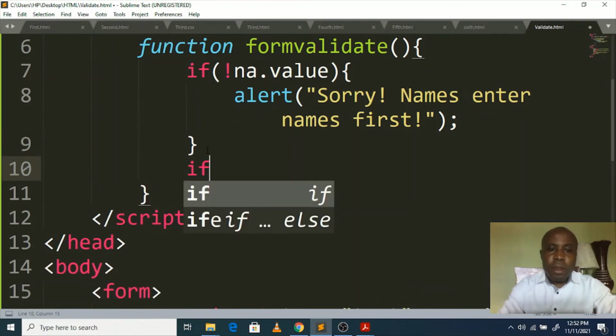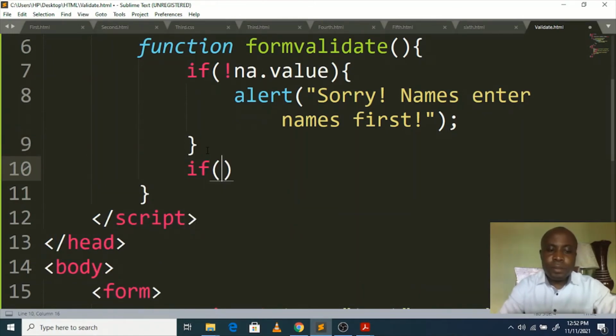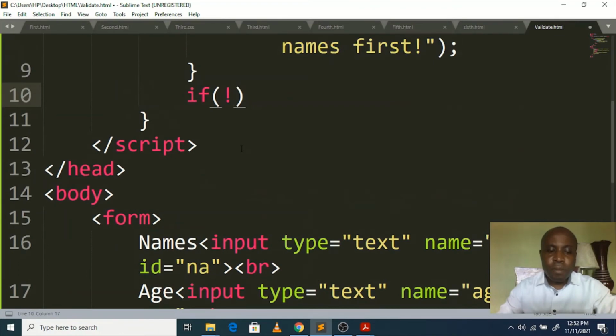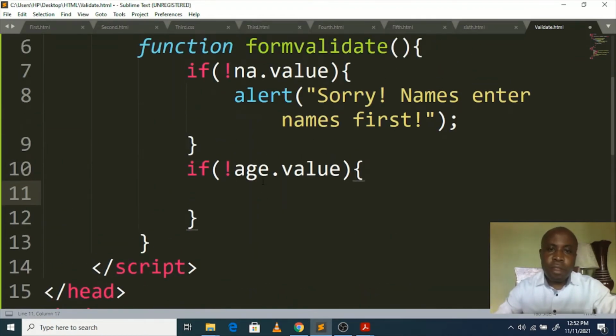We again use if exclamation mark. The second ID for age is age, like this. ID is age.value. Again, we define what the if does in case the age is left empty.